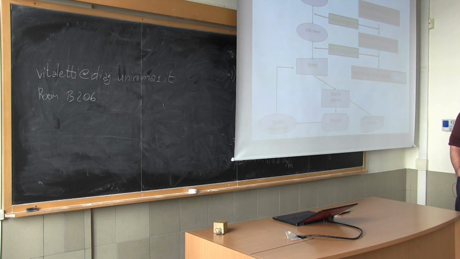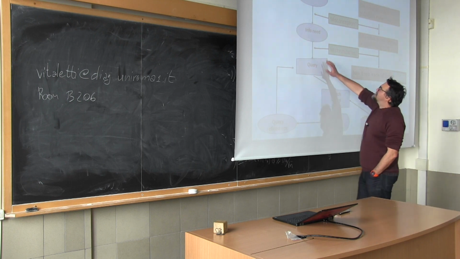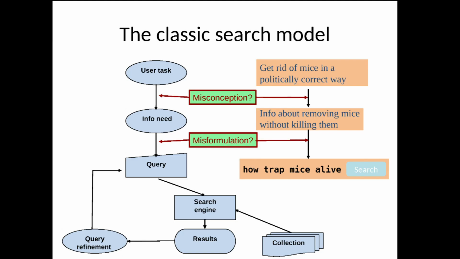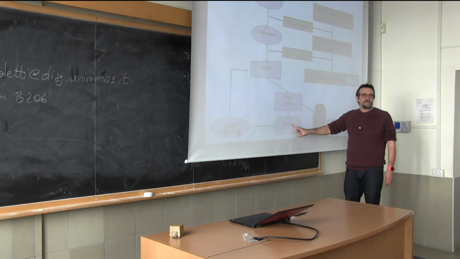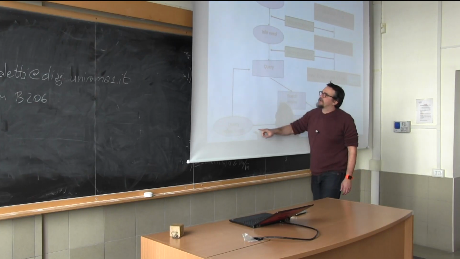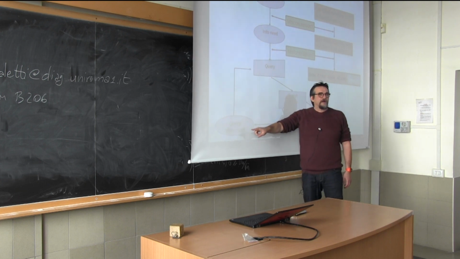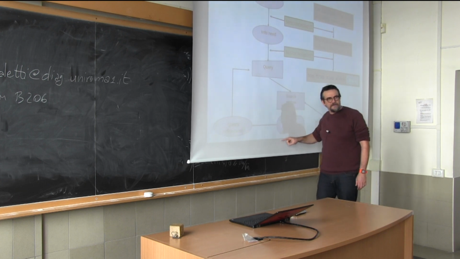You have a user task that usually is an information need. This information need is translated into a query. The query is provided in input to a search engine, which has as input also a collection of documents. And the idea is to answer this query through relevant documents in order to provide results. Okay? So once you have results, you can possibly refine the query and iterate this circle.